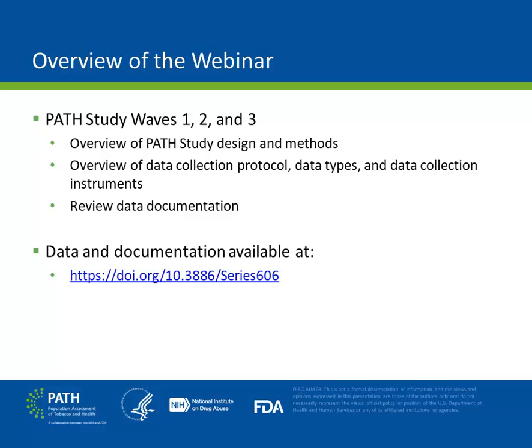Specifically, we will provide an overview of the Path Study design and methods, the data collection protocol, types of data available, and content of the data collection instruments. Lastly, we will review the data documentation available, which can provide more detailed information as you embark on using Path Study data to answer your own research questions.